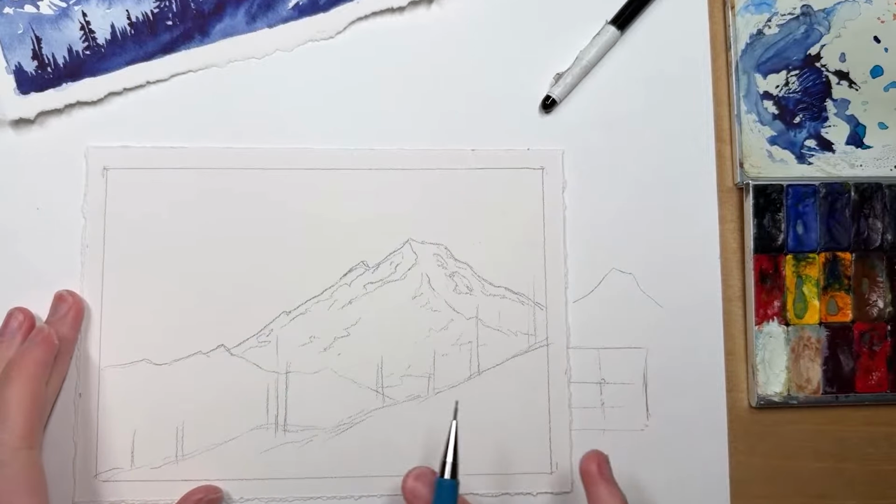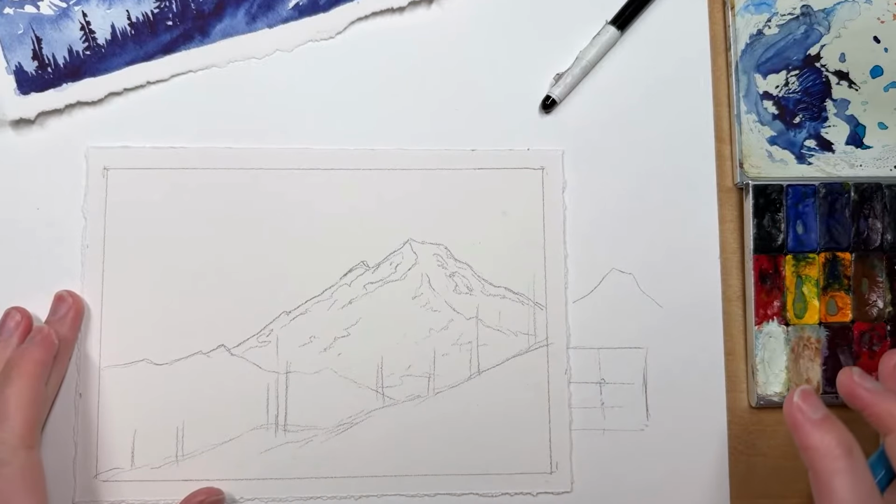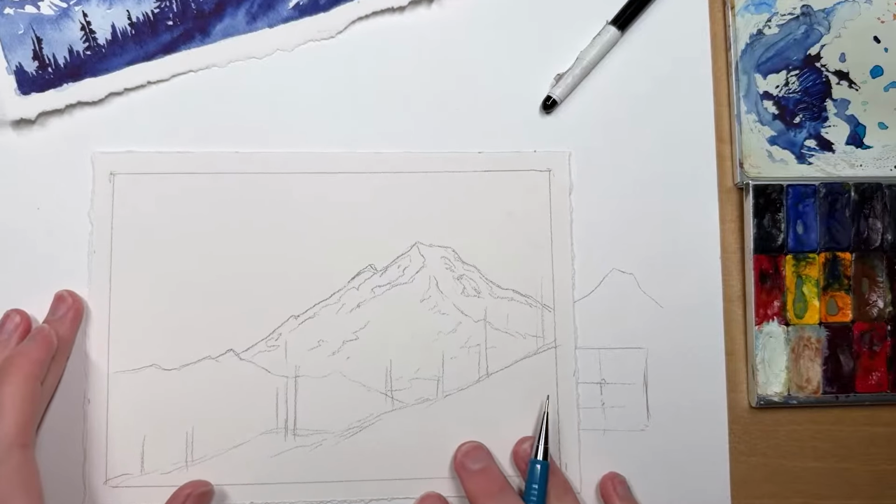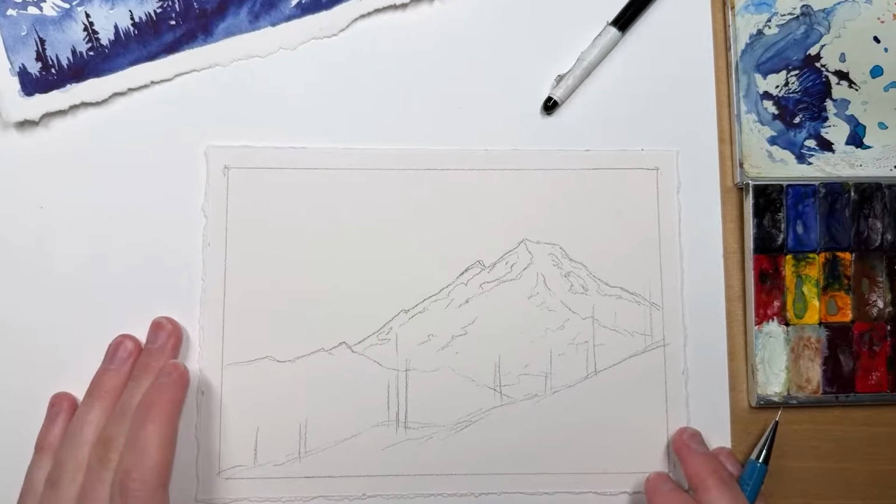And for me, composition is not about following strict rules, not at all. For me, it's about what's the story I want to tell, what are the one to three things in this scene that I find the most interesting, and then those guide the entire process, whether it's a painting or a sketch with ink or whatever material I'm using.